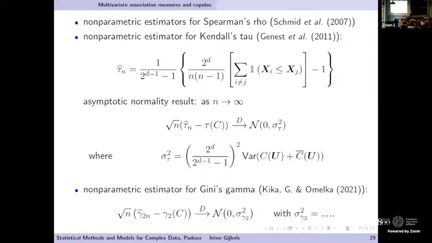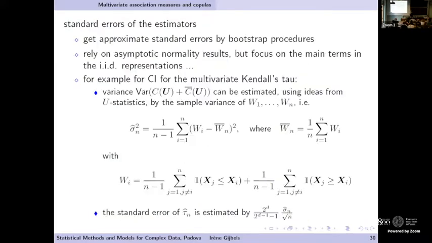If I want to say it in a very simple way, it's not that simple, but you get to an asymptotic normality result for which you have an expression even for the asymptotic variance. Similarly, for Goodman-Kruskal's gamma, the only version which I think we should work with, not the other one, we do have that also with an expression for the asymptotic variance. And you can essentially use bootstrap techniques in order to estimate a standard error, or you can even rely on these asymptotic results and rely on the statistical theory behind that. So it's fairly easy to do. And I think I'll skip that slide.